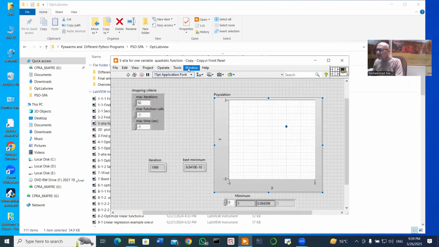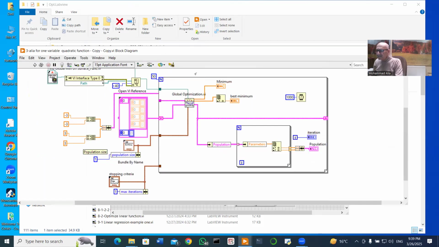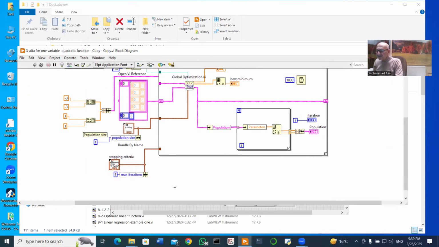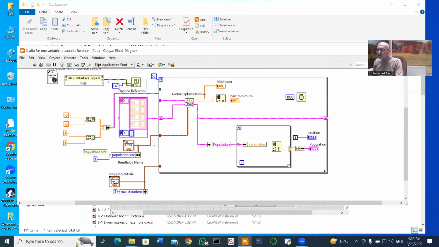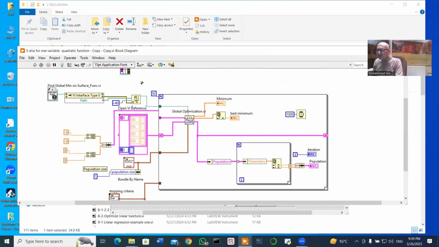Now, I have forgotten to give you some information regarding this function. As you know, I have said to you that this function works by calling the sub-VI or the VI of interest by using this arrangement here.